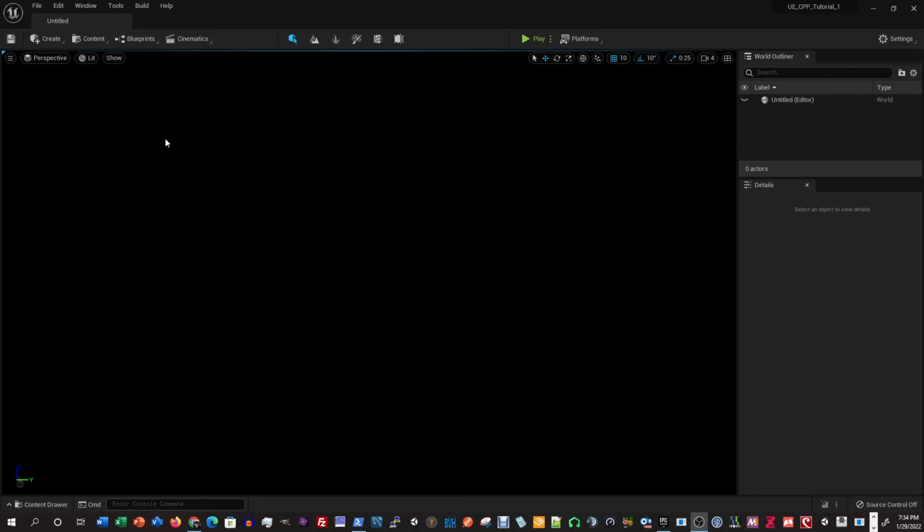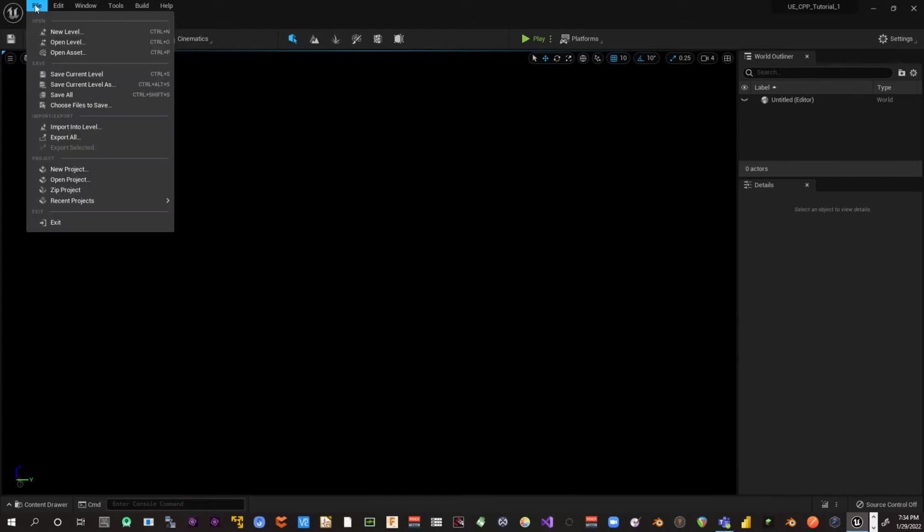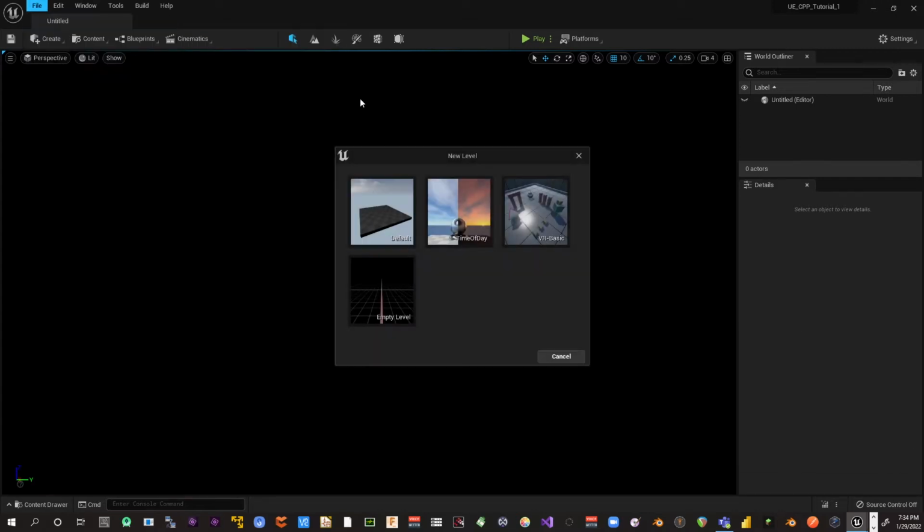We do have a little bit of a new UI. Some things are different. I'll show you where some things are. If we hit Control Space, it should bring up... There it is. It should bring this up. The first thing that we're going to want to do is go ahead and go in here into, well, actually the first thing I want to do is create a new map. Let's create a new level.